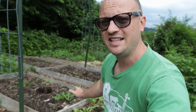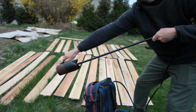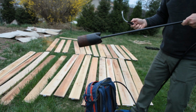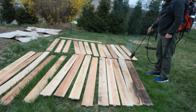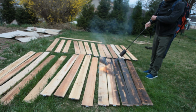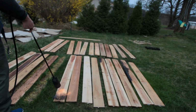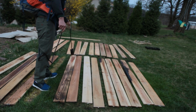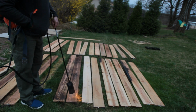So what I did to even further extend the life of these cedar raised beds is use a practice called shou sugi ban, which essentially is just using a propane torch to torch the outside of these boards to give them a little bit of a burned look, which looks kind of cool, but it also will further extend the life of them by making them more resistant to moisture and things like that. And hopefully they will just last many years longer.